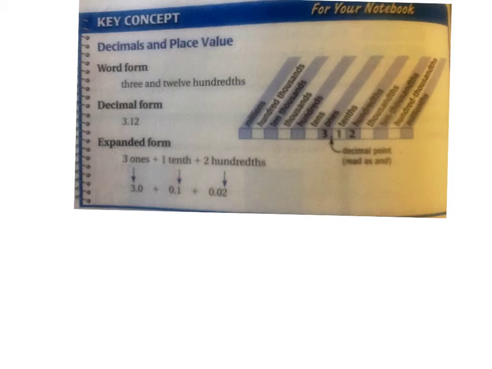All right, so here we have this number is 3 and we read this as 12 like we normally would, and then wherever that last digit lands is the place value we end in. This would be 3 and 12/100ths, and they've shown you this right here. These are the words, this is the decimal form with numbers, and the expanded form. This means 3 ones, 1/10, 2/100ths, and you can see it right here in our picture, 3 ones, 1/10, 2/100ths. It shows exactly what it looks like with decimals, and that's really important.